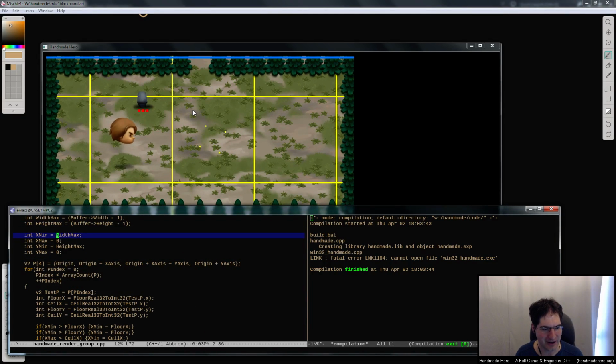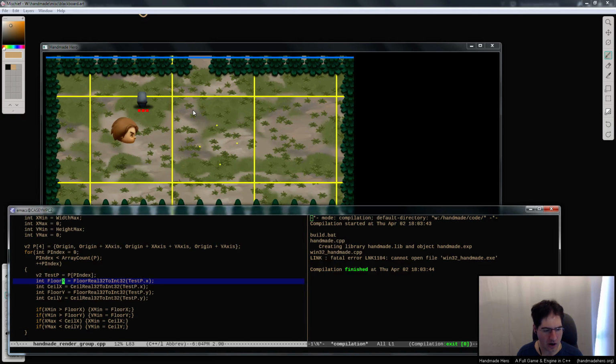So we start xmin off at the maximum possible value it could be. And then as we step through each of these points in our index, we floor them and ceil them so that we know what their floor and ceiling values are. We then say, if the xmin that we currently have is greater than whatever the floor is, then we are going to accept the new floor value.